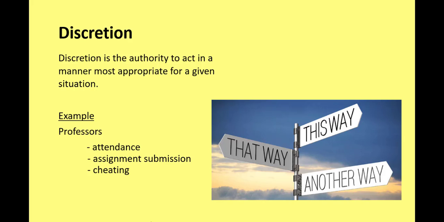So I have a lot of discretion as a professor. Every professor at Hudson Valley gets to set their own attendance policy, which means that a professor could say, if you ever miss one of my classes, you fail. I don't think anyone would do that, but you know what? They're allowed to. We have complete discretion to set our own attendance policy. So my attendance policy is if you miss more than 2 classes in Criminal Justice 101, you can't complete the course. That's my policy.